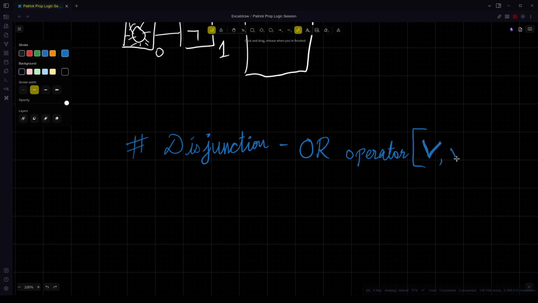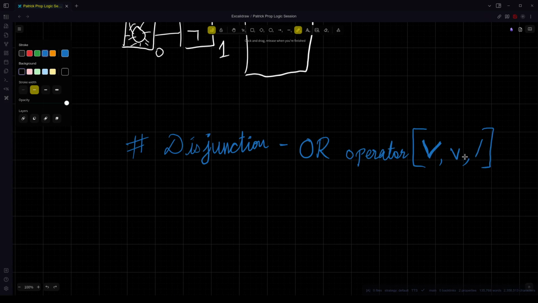You can also use a regular V. I have seen some people use a slash, but a slash is not a particularly good operator to use because a slash is also used in set theory, like to represent complements of sets.